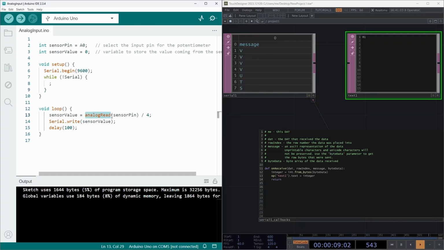In our example before, what we did was we read the sensor value using analogRead, which of course gives us a number between 0 and 1023. But you can see these numbers are in a much smaller range, and they're all kept in a single byte. We're sending a single byte of information over, and a byte can only store a number between 0 and 255. Let's look at how that works.